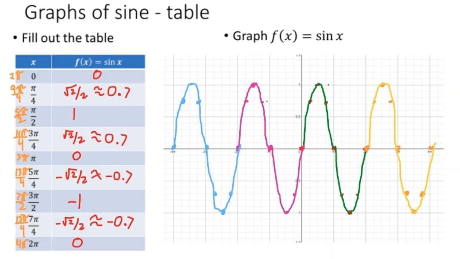And if we shift that portion of the graph over another 2 pi units to the left, we obtain part of the graph that we have here in blue. And we can keep shifting to the left or to the right forever. And we'll keep getting this oscillation effect that looks like a wave. And there we have the graph of f of x equals sine x. It just looks like a wave that oscillates between negative 1 and 1.